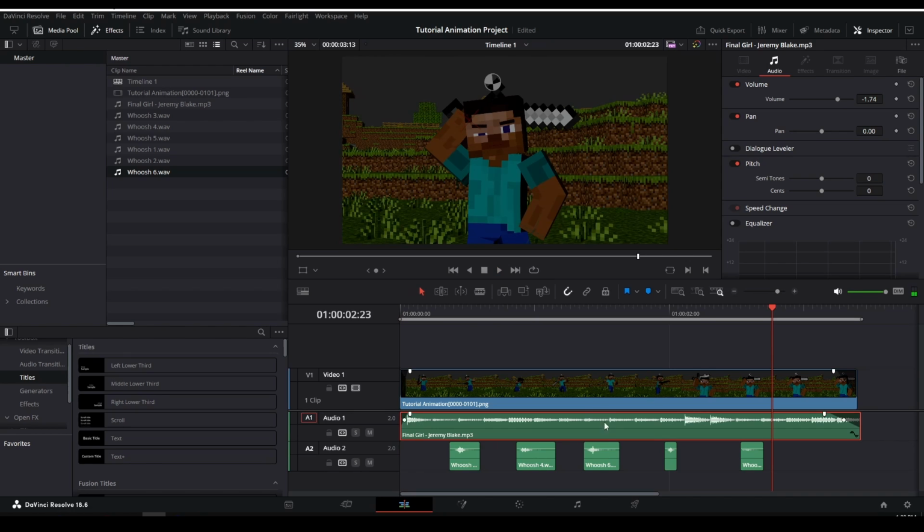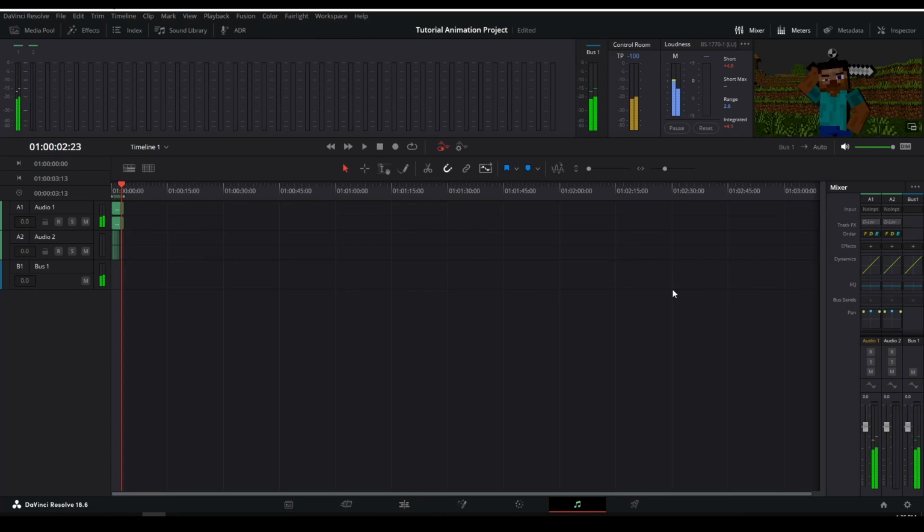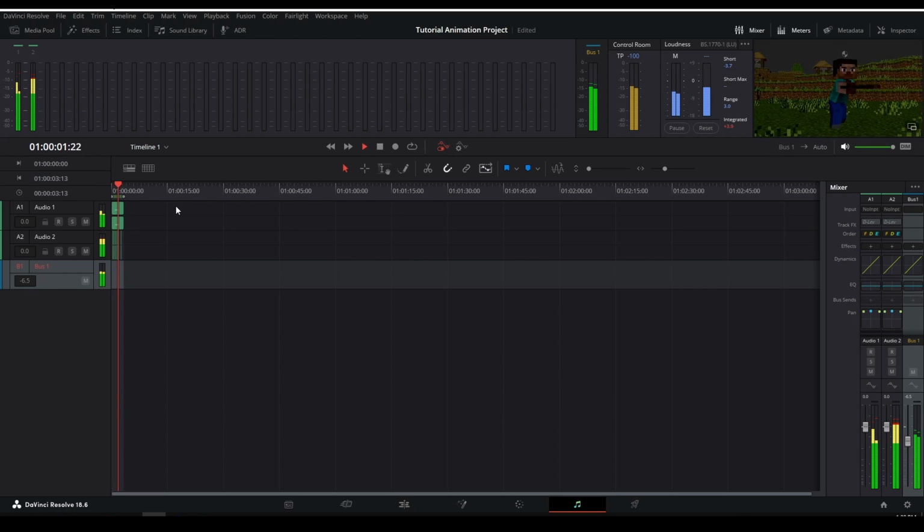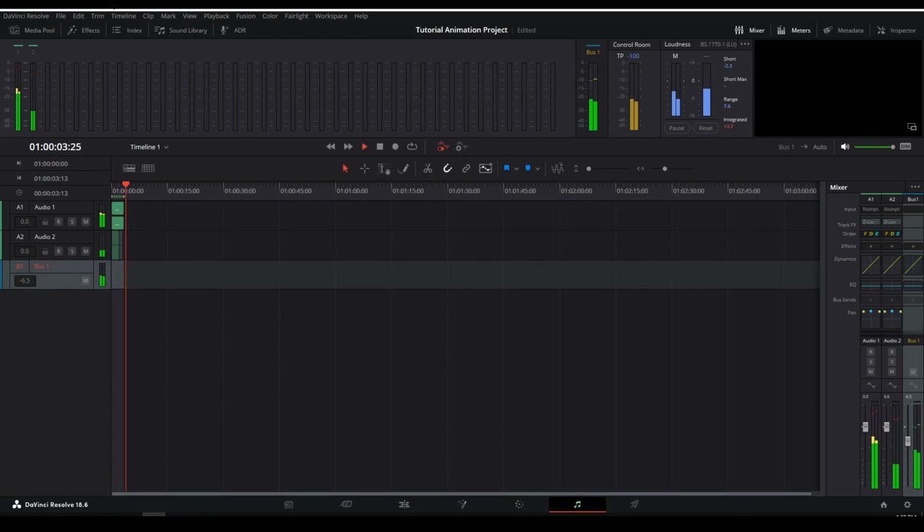And if that's the case, what you can do is go to Fairlight. And then here you can manually adjust Audio 1 and Audio 2. Audio 1 has your music, Audio 2 has your sound effects, as you remember. But if you want to adjust both of them, you can just use the slider, which basically adjusts every audio channel at the same time. So if I left click and drag this, it's basically the final volume of how everything will sound. If I drag this down, I just turn down my volume. And that might be enough.